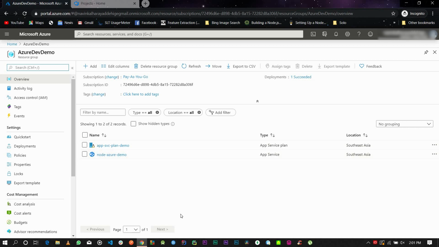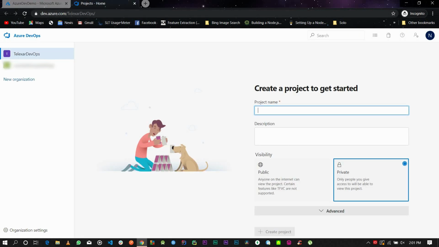So the next thing we're going to want to do is create a build pipeline. We've initialized our first Azure DevOps and we're ready to move on and set up a build pipeline. Basically, head back to dev.azure.com and inside your organization, in my case this is Azure Devops, create a project.